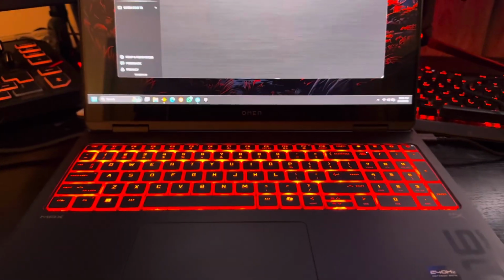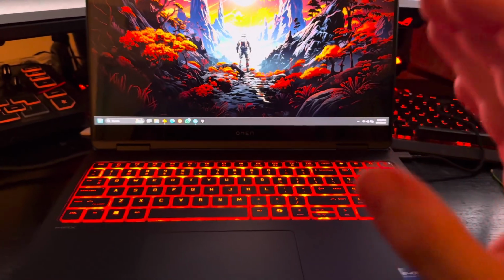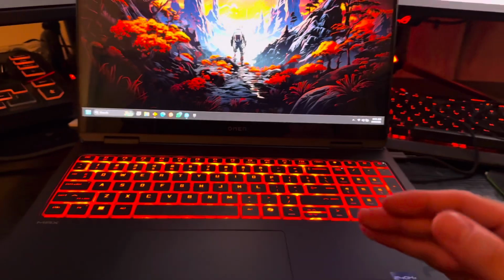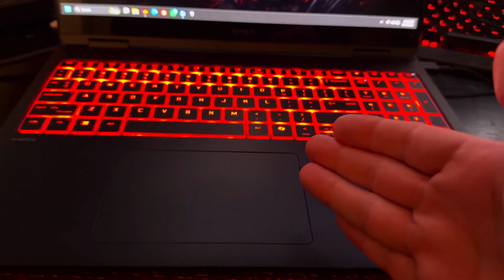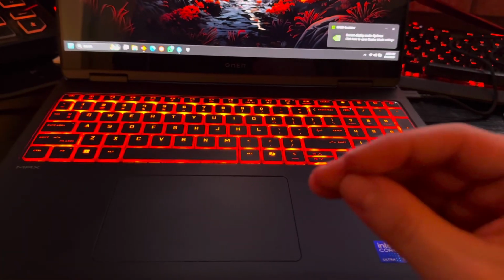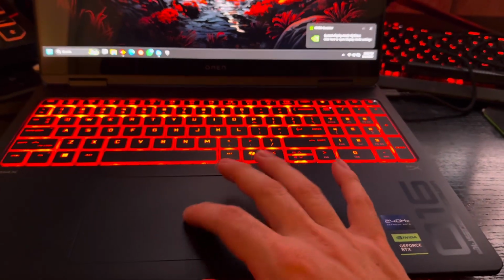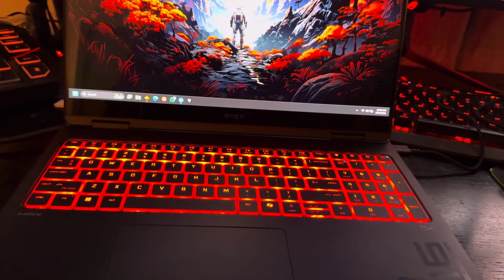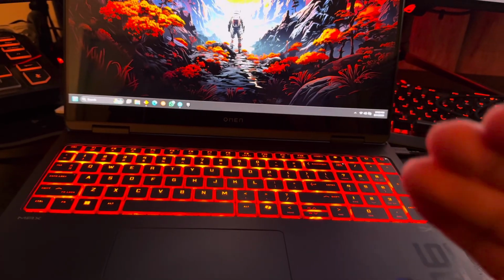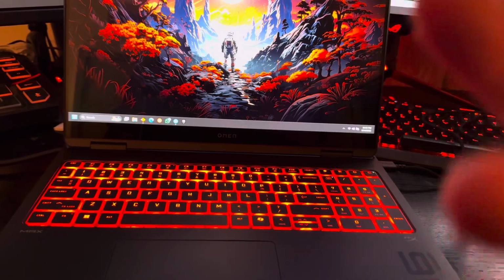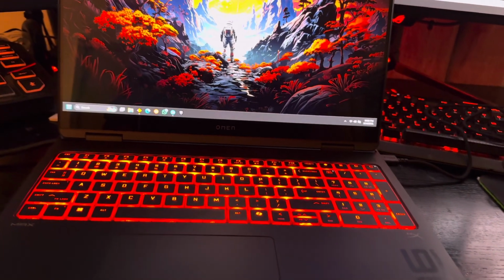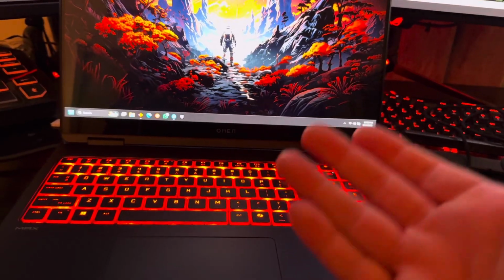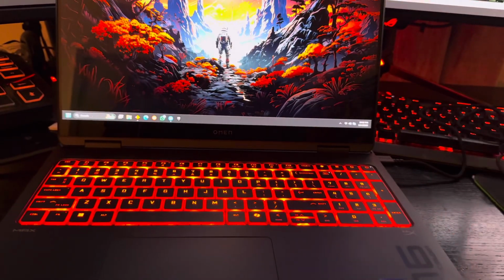Something that drives me crazy about this laptop, though, is that, for its price, $3,300, they put a plastic trackpad. That drives me crazy. It is not the same. Look, the trackpad, just like the speakers, it's okay. It gets the job done. But a glass trackpad with maybe Windows Precision really gets super close to the Apple experience with the MacBooks.